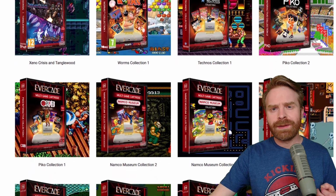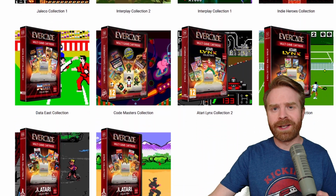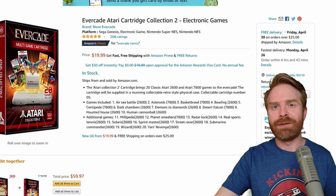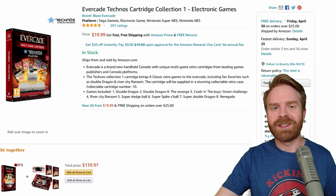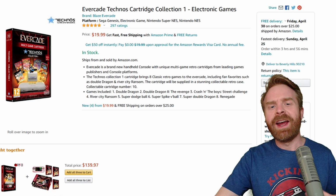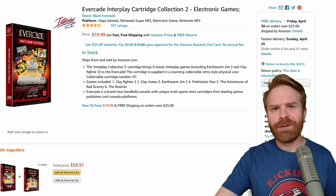There's about 18 different games, or I should probably say cartridges, available for the system because each cartridge has a bunch of different games on it. For example, the Evercade Atari cartridge collection has 20 different games on it and the price is $20. The Mega Cat cartridge collection has 10 different games on it for $20. The Technos cartridge collection has 8 different games on it for $20. And the Interplay cartridge collection has 6 different games on it, again for $20.